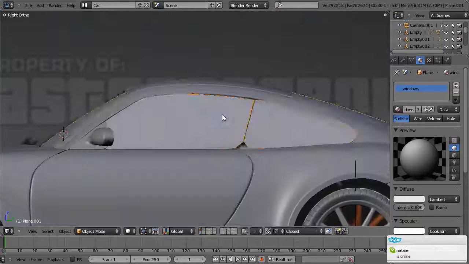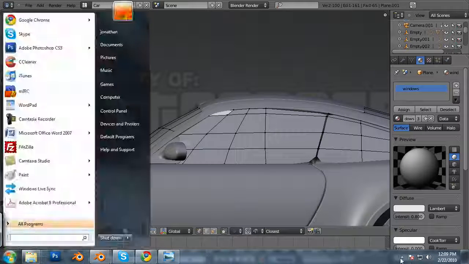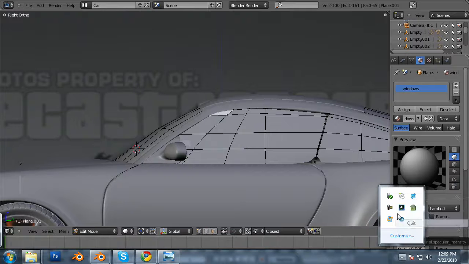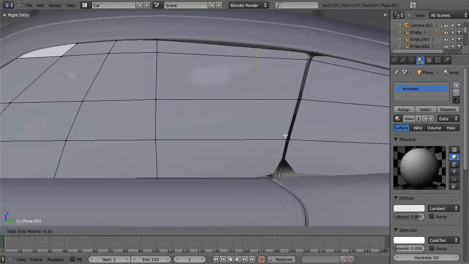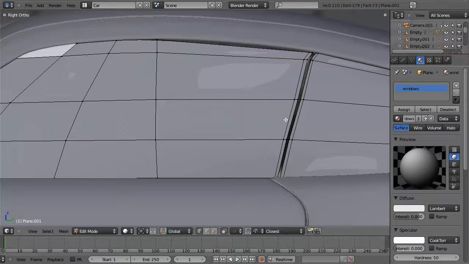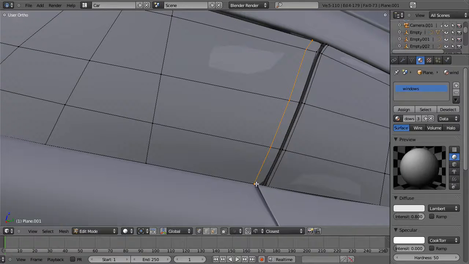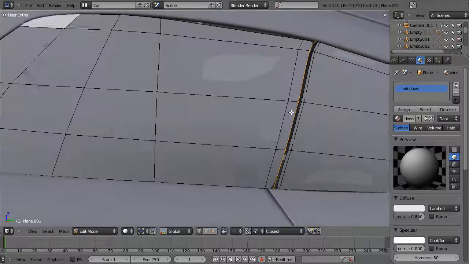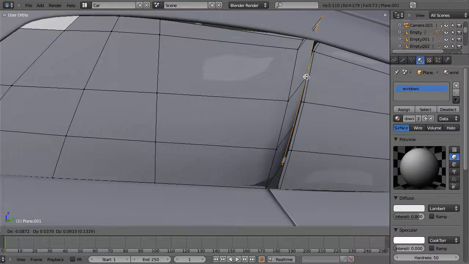On the side windows here, first let me go ahead and remove Skype, as I always seem to forget about it. And so on the side windows here, let's first go ahead and add in our edge loops, like so, to sharpen those up nicely. And then let's slide this edge loop back just a little bit, because we need to line it up with this seam, and then we will do our edge snapping again by snapping it to just the y-axis, and let's just snap.